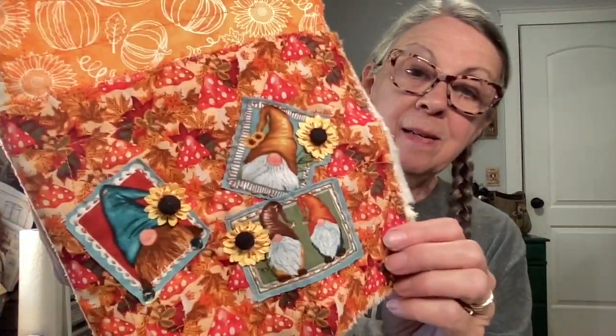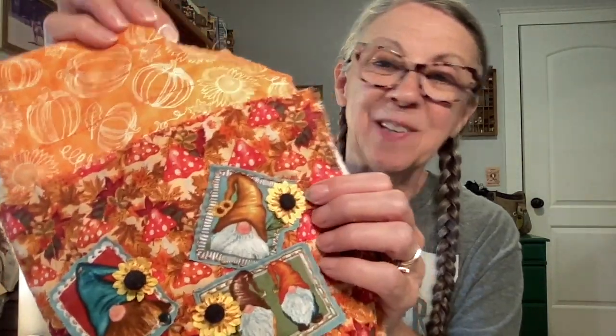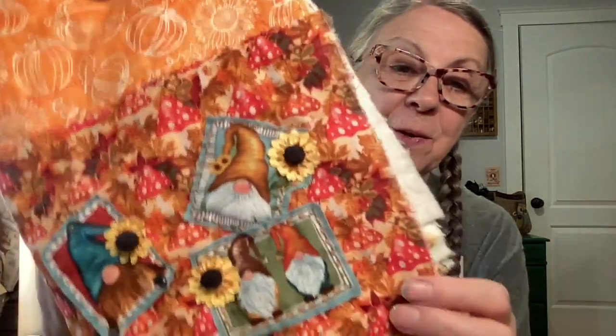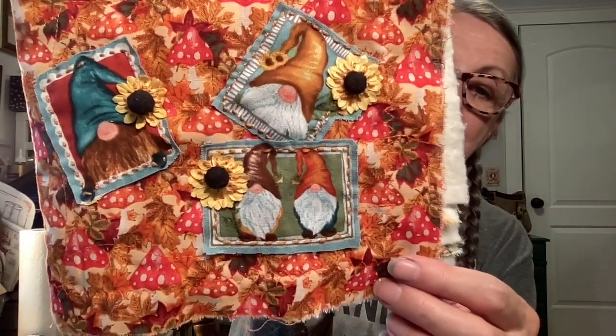And then on the cover, I said I was going to hand stitch these little gnome patches. So I cut some patches from a piece of material like that. And I put them on the front. And if you can see, I showed it in the other camera. I hand stitched around it. And then I'm like, they're holding sunflowers. See on the back, they're holding sunflowers. I'm like, I have these Dollar Tree sunflowers somewhere. I went and found them. And I sewed those on by hand too. I know I could have hot glue gunned them on, but I was sewing.